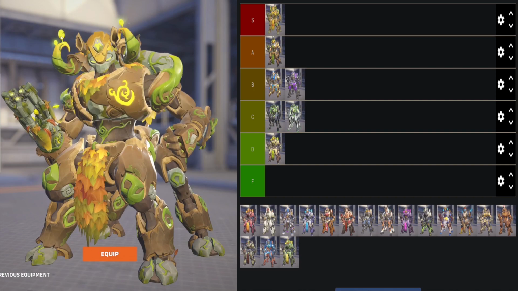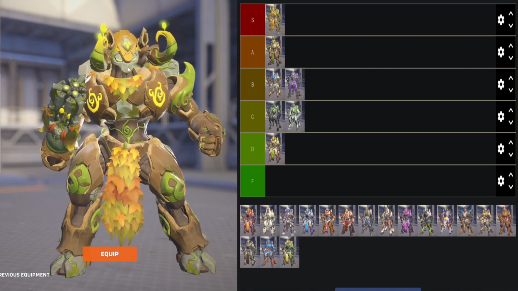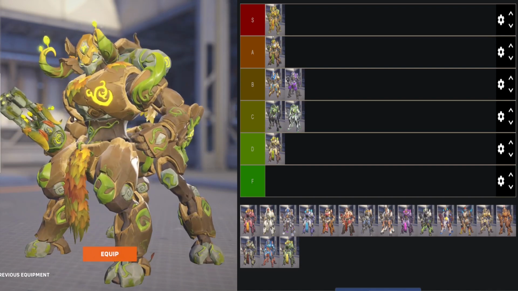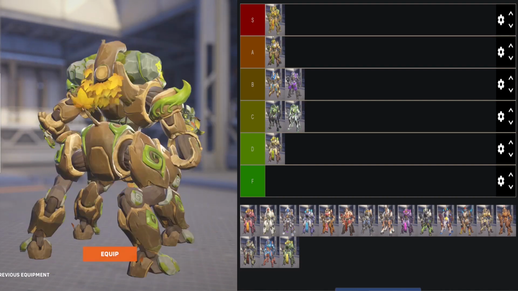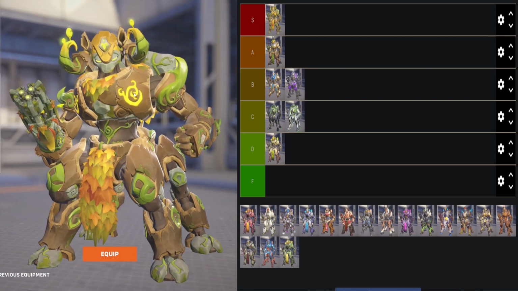You got these little cool spirit things on your head that animate. They do look like this in game, like they animate. And there is one in first person too. You can barely see it there on the gun. When you have the gun out, those things will be wiggling around. I think it's really cool, and I also really like the color scheme and just the idea of Orisa being an ancient forest guardian robot. I think that is really fucking cool, and I think it works really well.